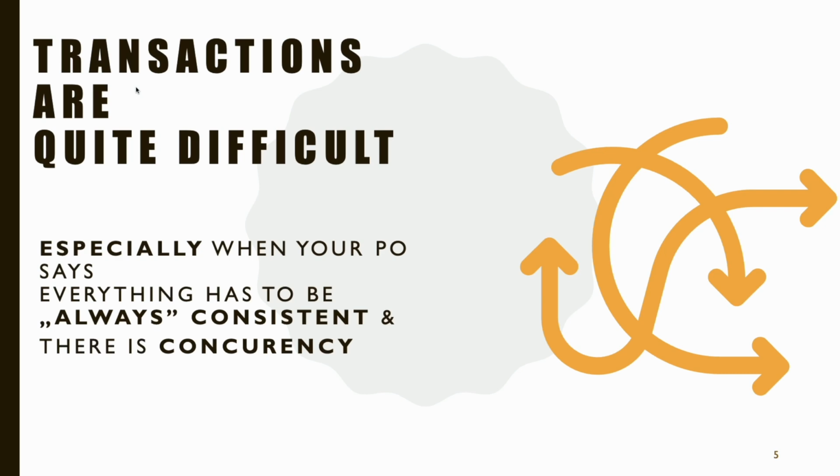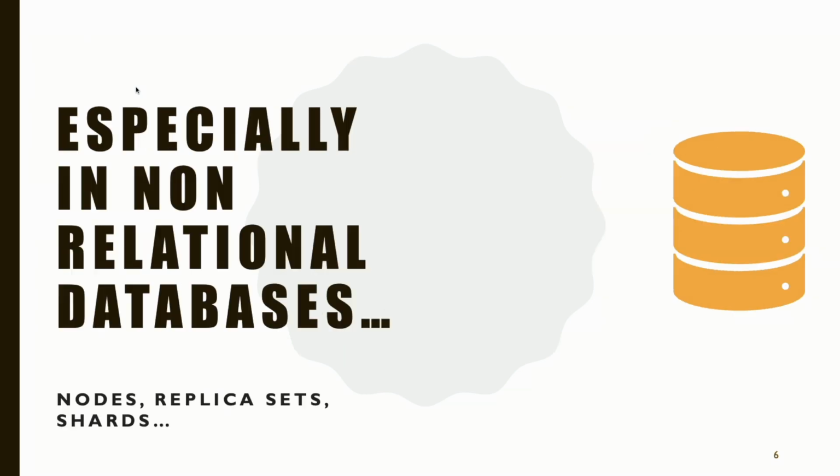And to be honest, transactions are quite difficult, I guess, together maybe with async programming and concurrency in general, and actually transactions can be quite tricky. And it can be really tricky when your PO or project manager says that every piece of data in every business logic should be consistent immediately, everything should be synchronized on the spot. And, whatever, we have high load on our system, many clients want to, for example, pick the same times for the order delivery. Okay, it should just work correctly every time. So it became very tricky in those cases.